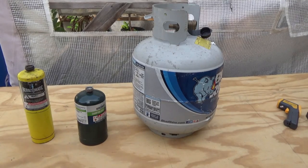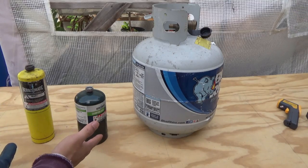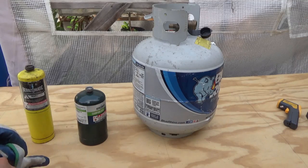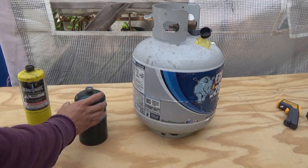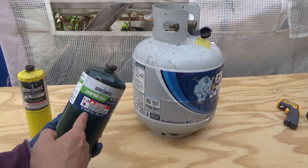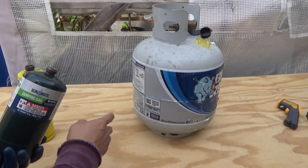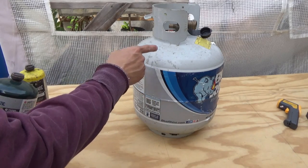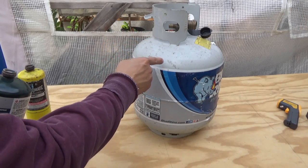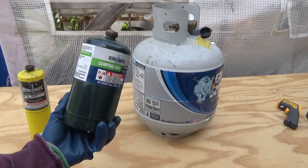So hopefully this will save you some money in refilling this canister. It does save me quite a lot of money because I use this quite a lot, and I've seen this for sale for over $5 each. This is 1 pound, and that is 20 pounds. You do the math. It only cost me around $9 or less to completely fill this 20 pound tank. This 1 pound is $5. Doesn't make any sense.